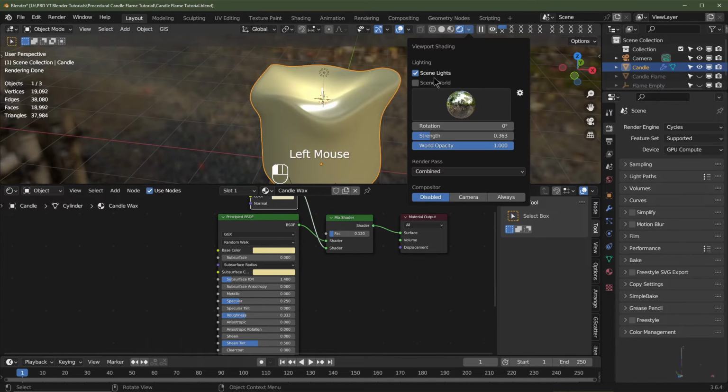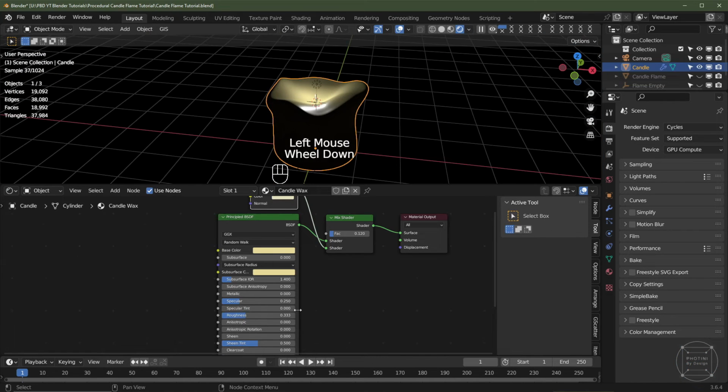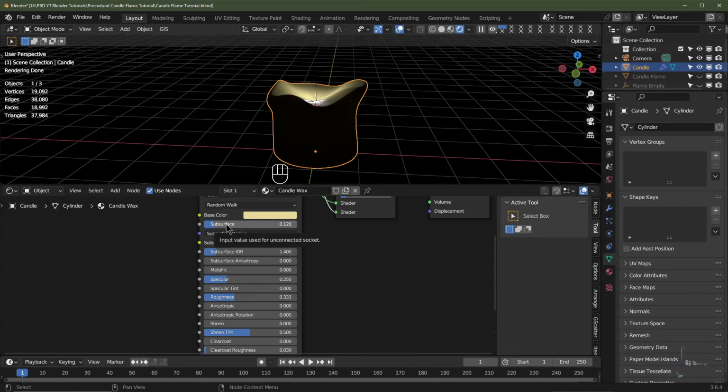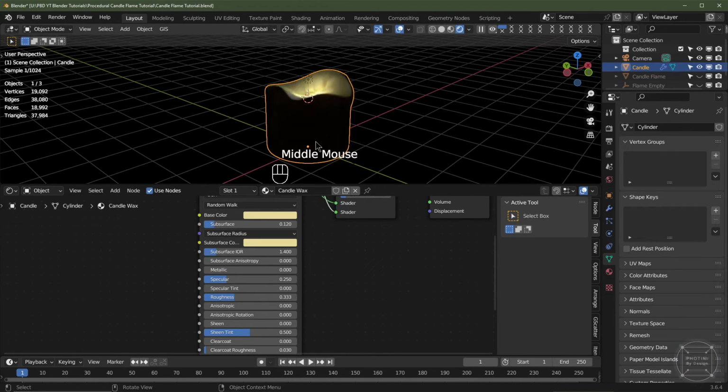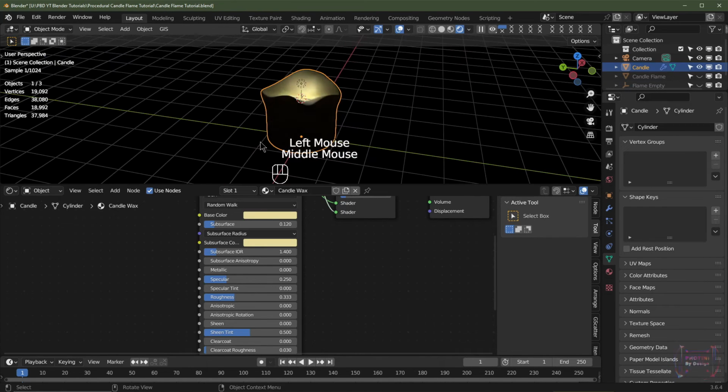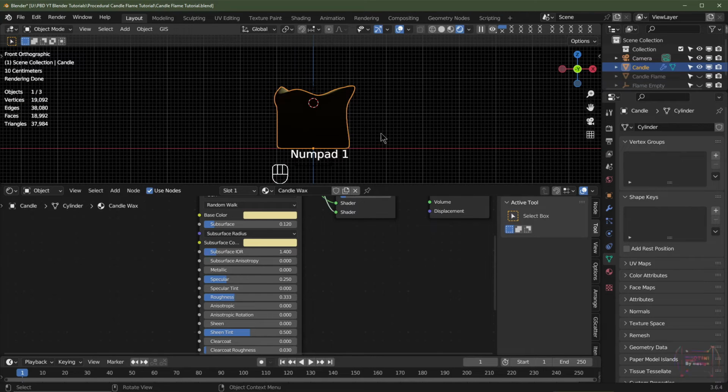Let's just get rid of the world. We can see what we've got here. So for the subsurface scattering, I'm going to turn this up to 0.12. Subsurface is dictated by the real world. In order to get it to work properly, we need to reduce the size of the candle to a real world scale, because at the moment it's 2 meters by almost 2 meters high, and that just isn't accurate.